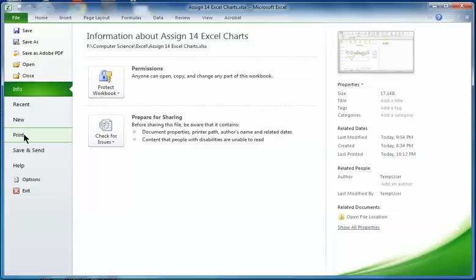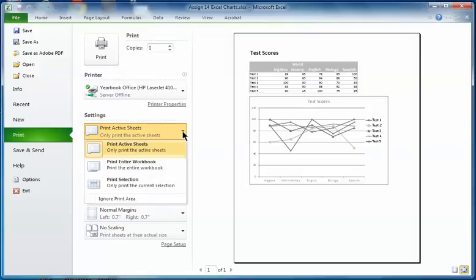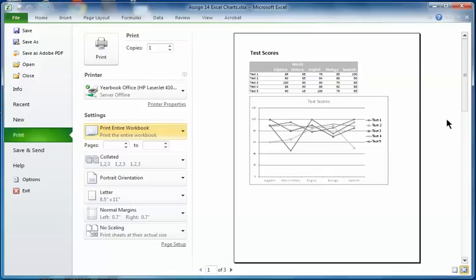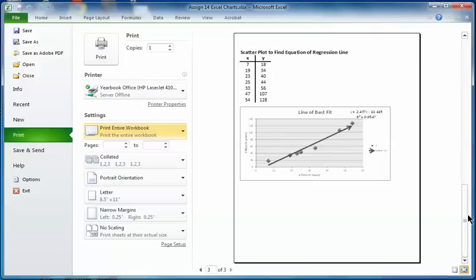And now I'm going to go to print one more time. And print preview, I think that page looks good. And now, how come I don't have a scroll bar? Because it thinks I only want to print the active sheet. My cursor is on sheet 1, so that's what it means by active sheet. So I'm going to choose this pull down and print the entire workbook. And now we get a scroll bar. So there's our page 1. And then I would click down. Page 2 looks like it would be nice. And I'd click down. Page 3 looks like it would be nice. So I have them all formatted the way I want.